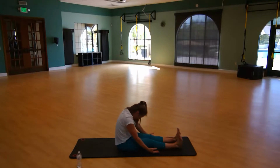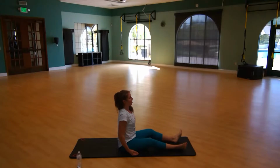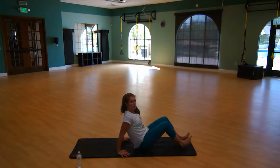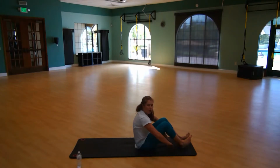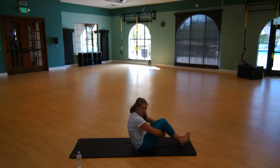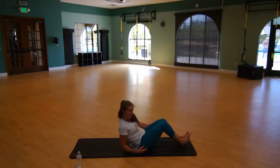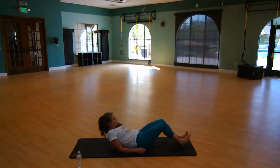Inhale, come all the way up. And sit, let the legs go out if you need to. Or just hold that pose. Then put those hands down, scoot your hips forward, grab underneath your lap, tuck your chin, round your spine, and start to roll down, but you can't because you've got that grip. You're just lengthening that spine, rounding, tucking the chin, stretching it all the way top to bottom. And then slowly release. Bring your elbows down if you need help, or just slowly control.